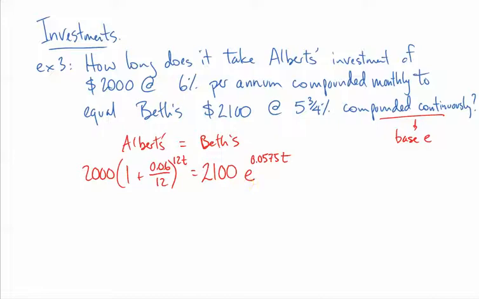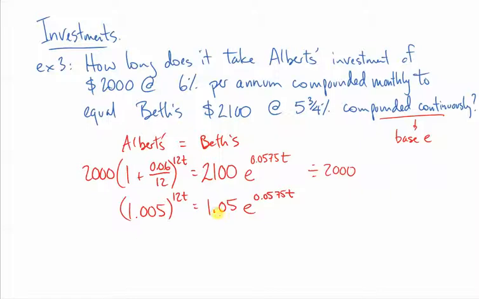All right, so at this point, pause and try to work out a couple of next lines of solution and see how you do. All right. When there's a coefficient in front of each side, it's good to divide by one side or the other to remove it from one side. It simplifies the analysis. I also simplified the inside of this exponent to get the decimal 1.005, and the 2100 divided by 2000 makes this decimal.